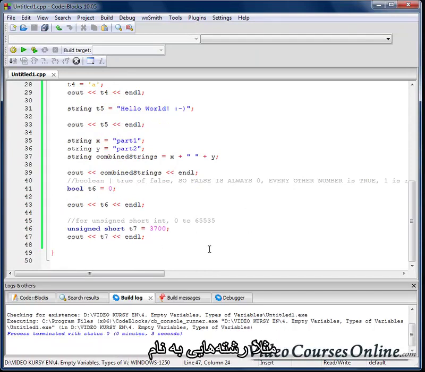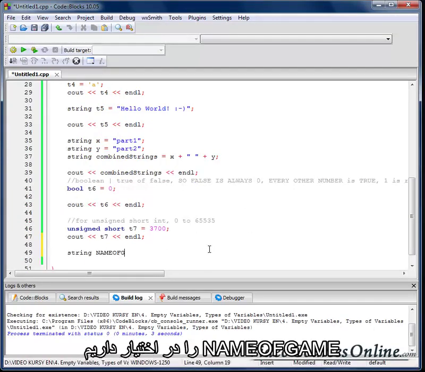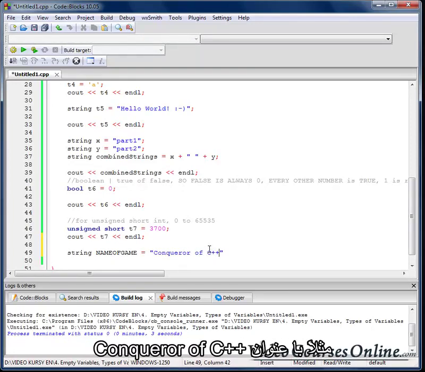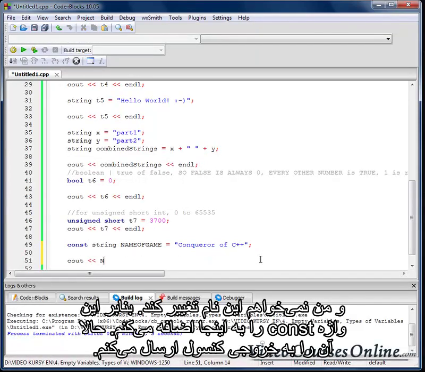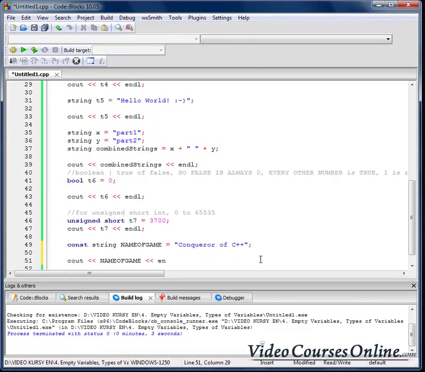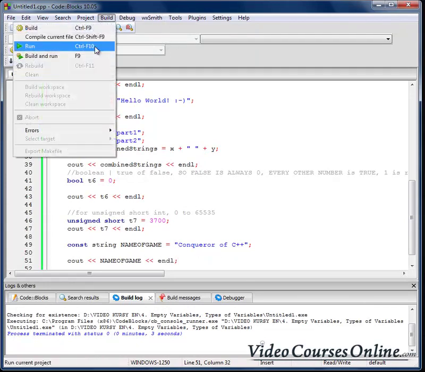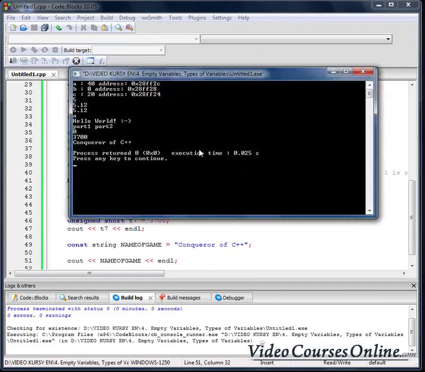So for example, we have string, I will name it name of game, Conqueror of C++, for example, and I don't want this name being changed, so I will add const here. And now let's send it to console output. As you can see, it's working well.